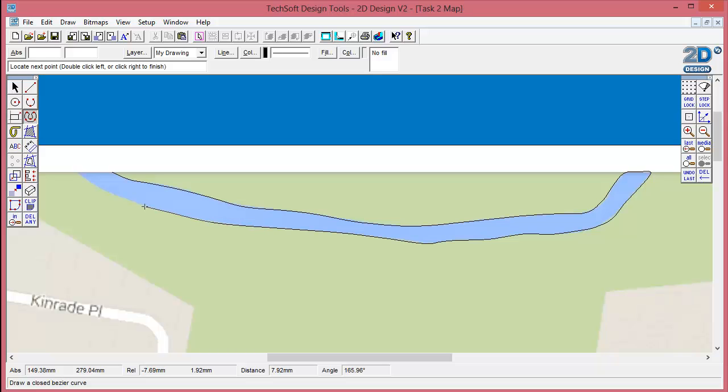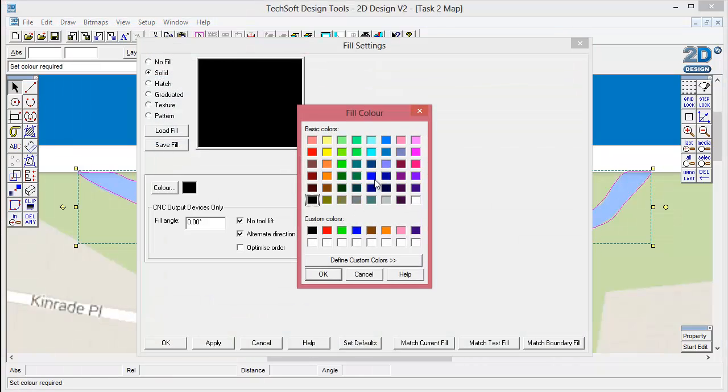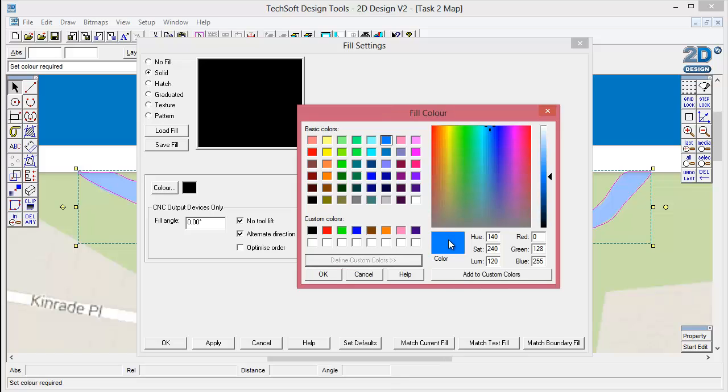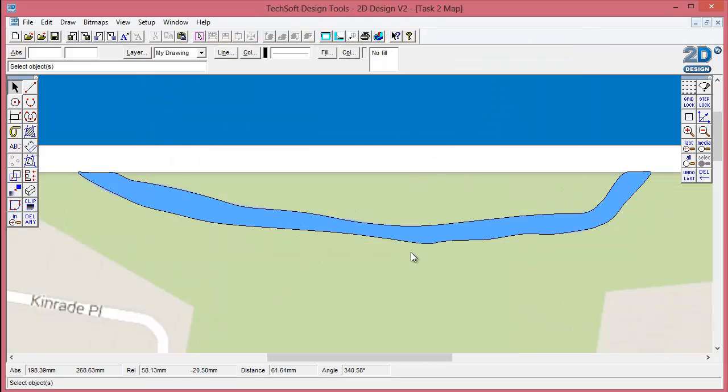Nearly there. I'm going to right mouse click and join the whole thing together. So now that's one continuous shape. In the same way as I did before, I can select this object and fill it with colour. This time we need to use a blue kind of colour. None of those are that good. I'll go for that one. I could go for custom colours and get one that's a bit lighter, maybe something like that. Say OK and use that one instead. That'll fill that colour in for me.